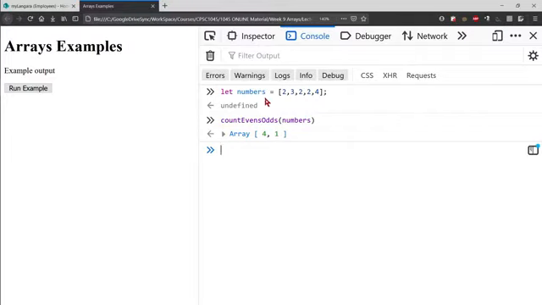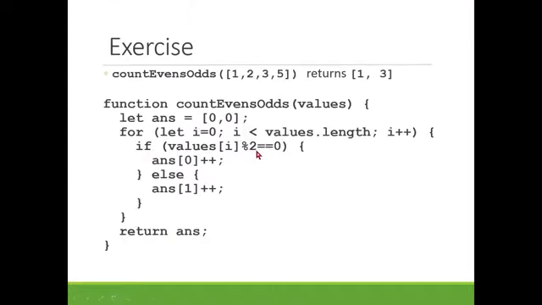So every time it went through the loop and hit an even number, it increased this value by 1. Every time it hit an odd, it increased this value by 1. There's a solution here. Here you can see it's using the plus plus. So there's a way to make this shorter. Pause the video and think for a minute. Don't take a lot of time, but just see if in 30 seconds or a minute you can think of a way to make this piece of code more compact.